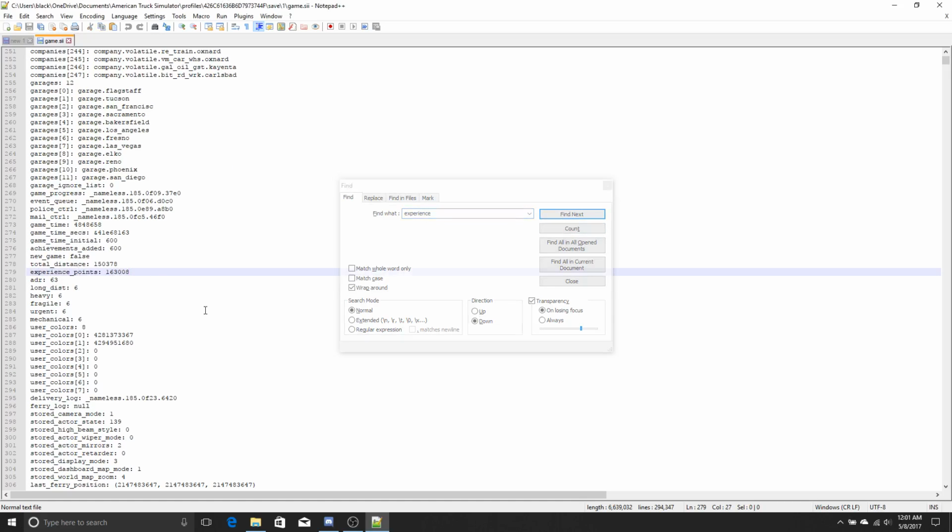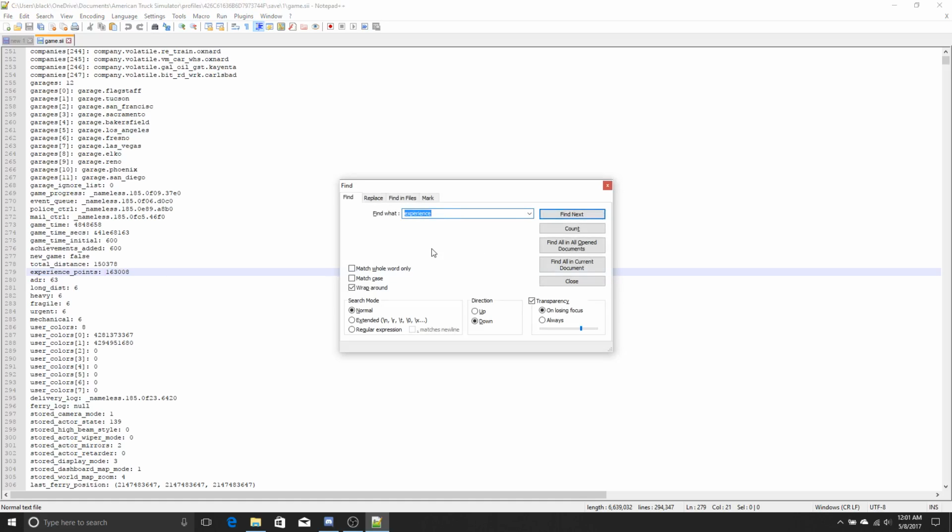And that's the important one. What you just saw when I pressed experience a moment ago was for one of the drivers in game, one of the computer drivers that I have. But this is the one that you need. As you can see, I have 163,000 and I'm past max level. So you really only need, what, 150,000, sound good? I mean, you'll be more than max level by doing that.